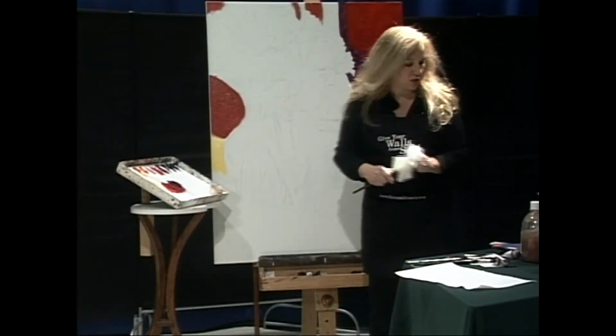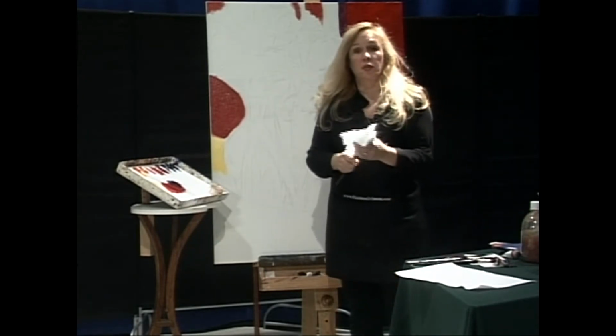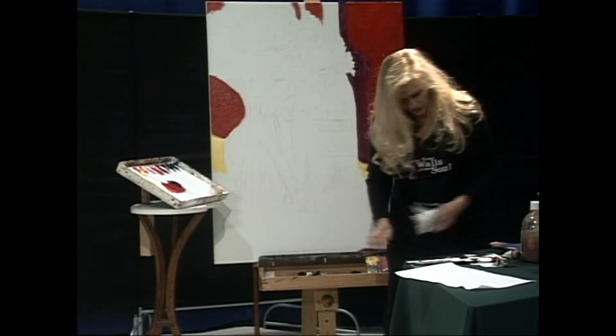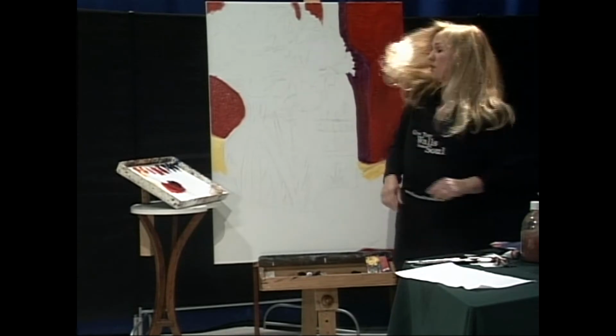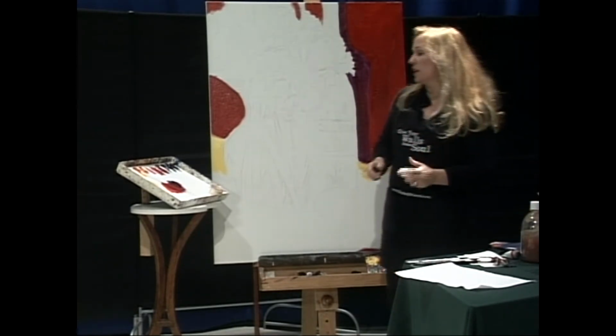Okay. Now I think it's time for the turquoise. I'm going to use a million brushes. The only bummer about that is at the end of the night when you have to clean them. My gremlins don't clean brushes. Okay, so I need some turquoise. And yes, I'm turning that up a notch.